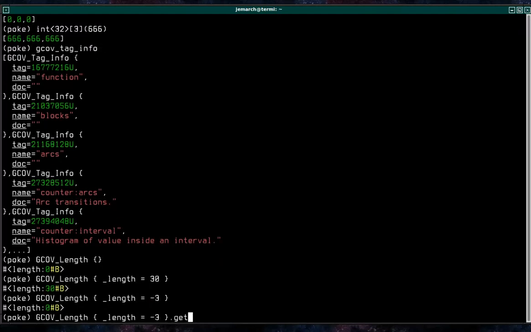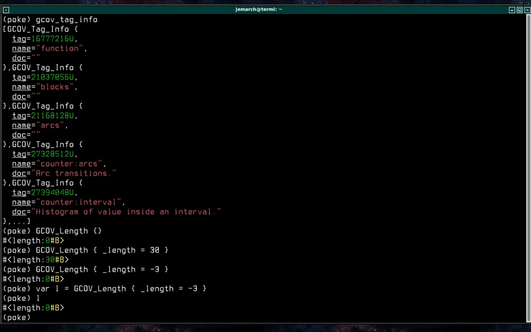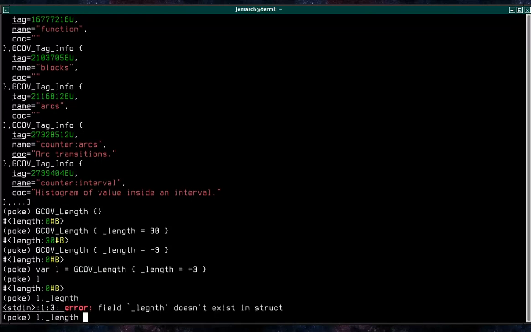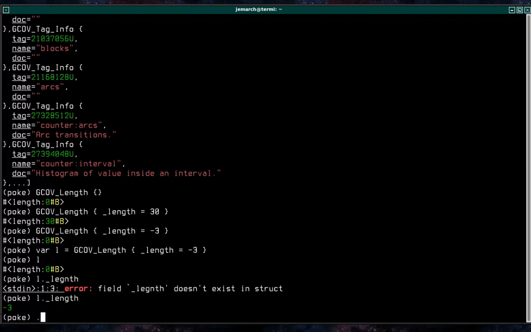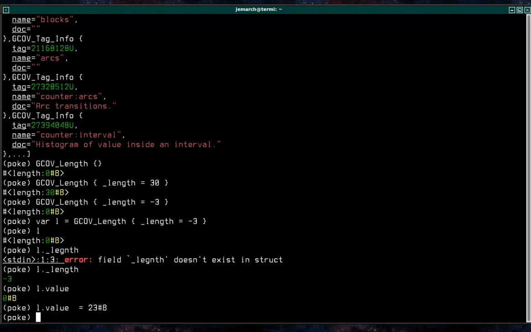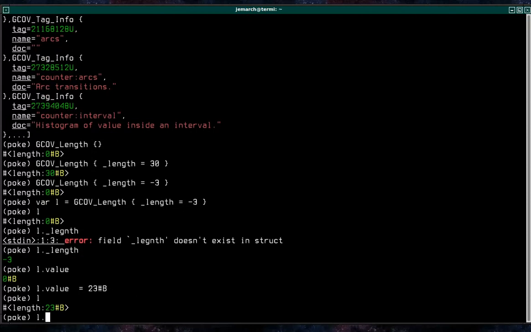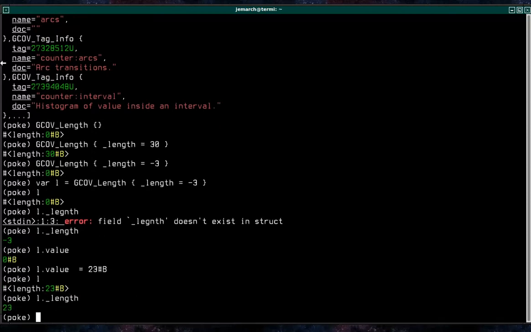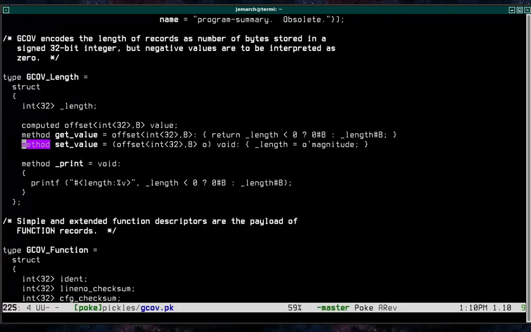And if we access the computed field, with var l = GCOV length, l is 0 bytes, but l.length is -3, while l.get_value, the computed field, is 0 bytes. And if we say 23 bytes, it does the right thing. Okay, so this is a computed field for us, and this works.